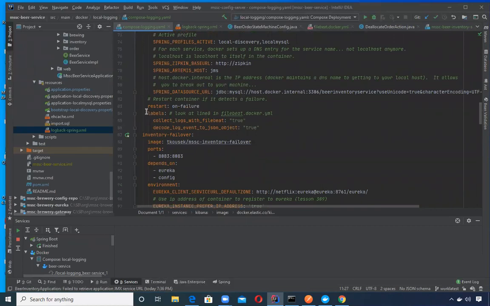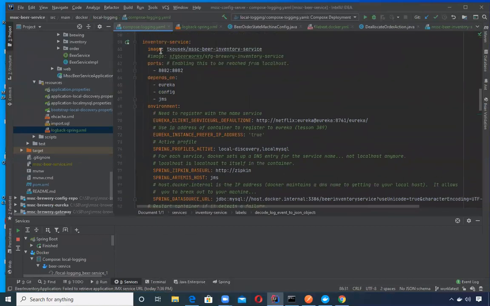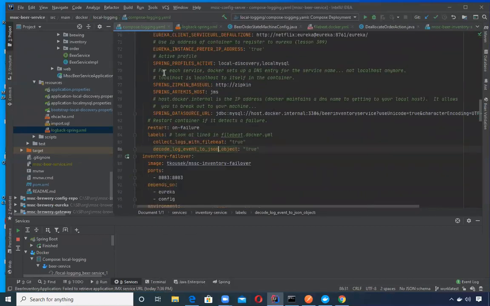You specify labels for each of your services. So when we start up the inventory service, we're basically saying, hey, we want to collect logs with the FileBeat container, and we want to decode these events to a JSON object, convert it over to JSON, and then send it on over to Elasticsearch.